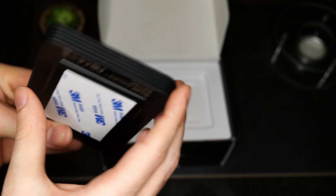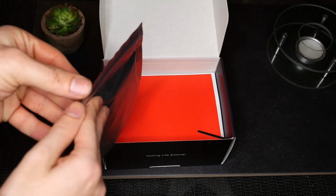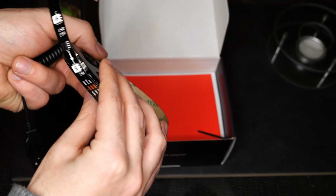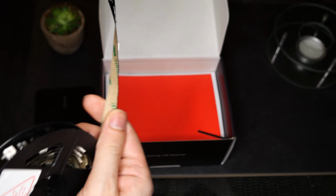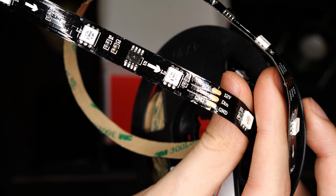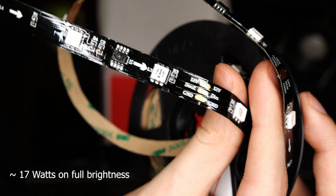Under the magic box, we have our LED strip, which, quality-wise and to my own surprise, is clearly good. The chosen LEDs for this strip are known to be durable and able to accurately render vibrant colors across a wide range of brightness levels, despite not being the most power efficient. This whole device uses around 17 watts of power on full brightness.